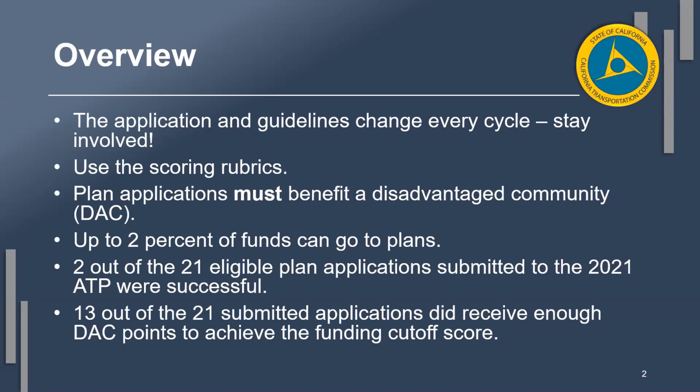So it's possible that this, along with the fact that they aren't building a tangible project yet, may make it difficult for applicants to show benefits. However, we definitely do not want to discourage you. Plans do get funded each cycle. And during our guidelines development process, we'll be working with stakeholders to find ways to make it easier for applicants to tell their story and to show the benefits of their plans. So again, we definitely recommend that you stay involved.